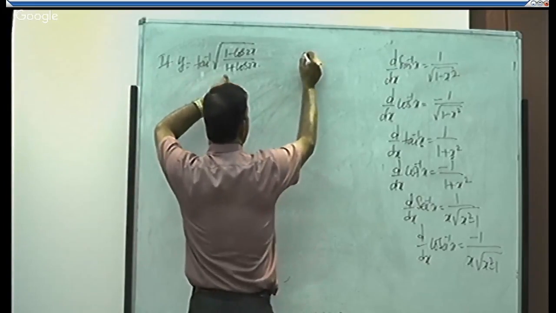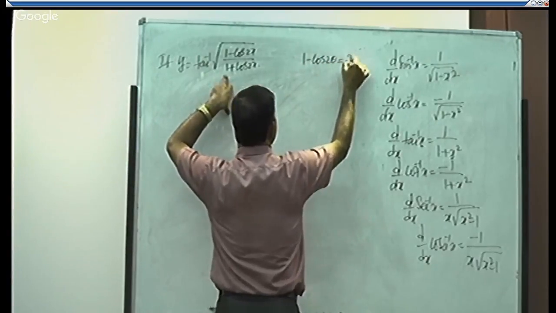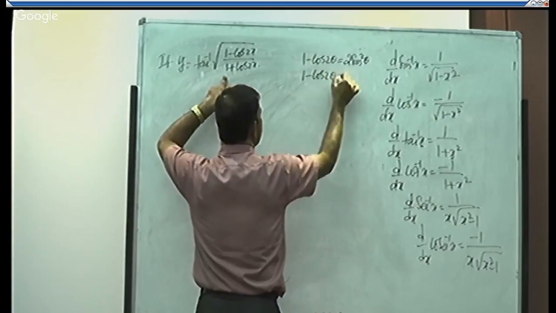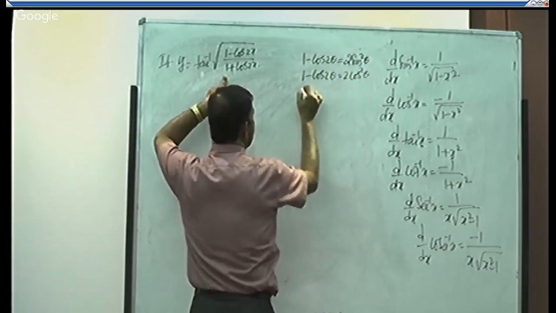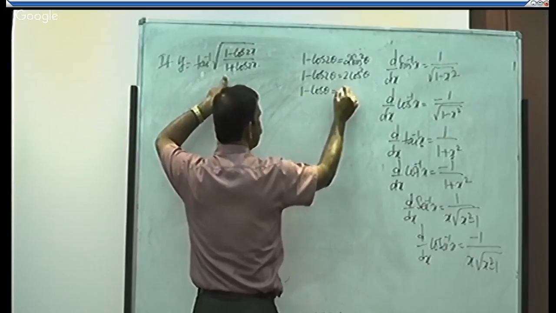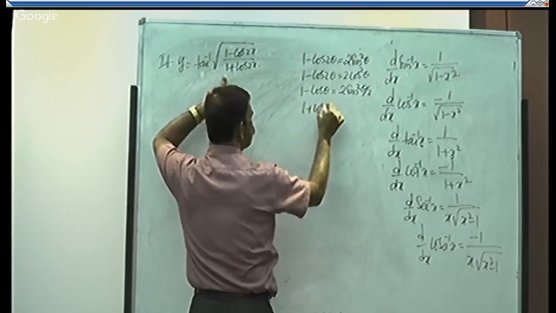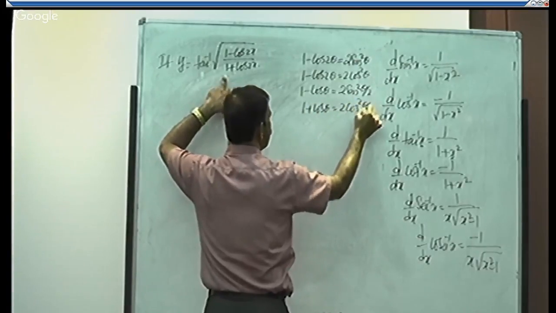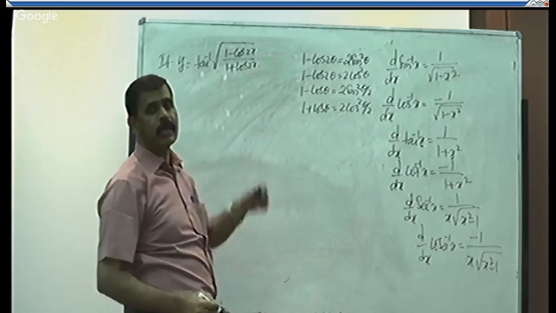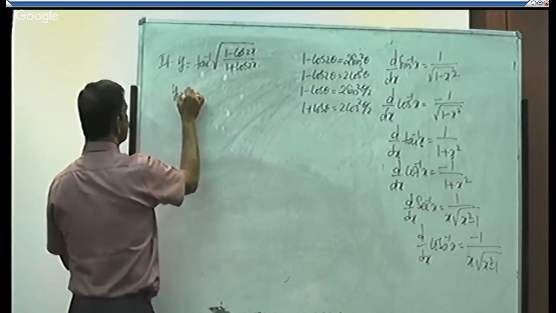In the compound angle, if it is in this form 1 minus cos 2 theta, it should be taken as 2 sin square theta. For 1 plus cos 2 theta, you can take it as 2 cos square theta. If it is in this form 1 minus cos theta, not 2 theta, if it is only theta, this becomes submultiple angle, 2 sin square theta by 2. For 1 plus cos theta, it becomes 2 cos square theta by 2. If I use this formula, it will be very easy to get the simplified form and finally the derivative is obtained. Let's substitute the values of what?